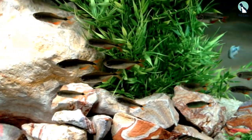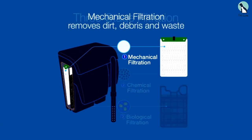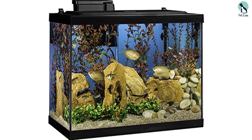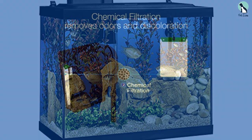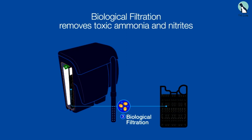Starting at number five, we have the Tetra Aquarium 20-Gallon Fish Tank Kit. The outstanding feature of this tank is the filter heater — it helps keep your pets safe at all times while providing a safe resting ground. Constructed from durable glass, it is scratch and rust resistant, whereas other materials tend to fade or break after some time, leading to unplanned repairs.